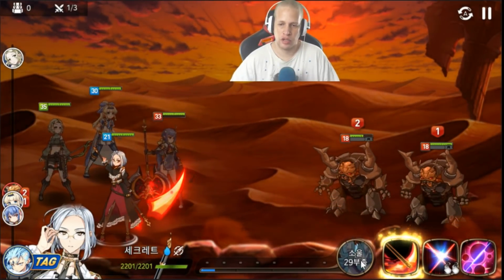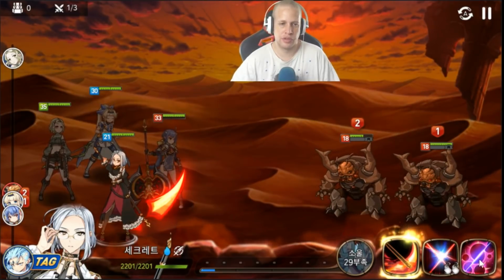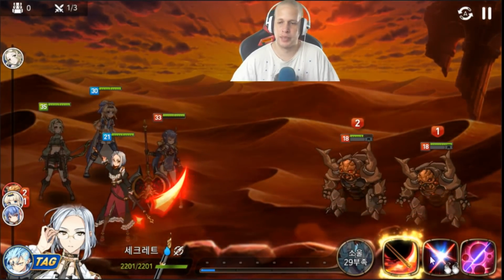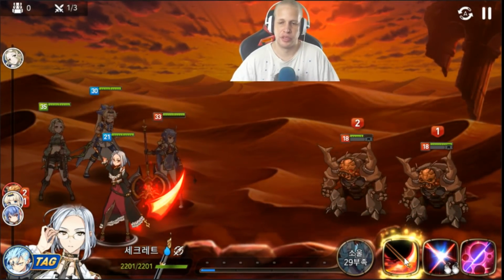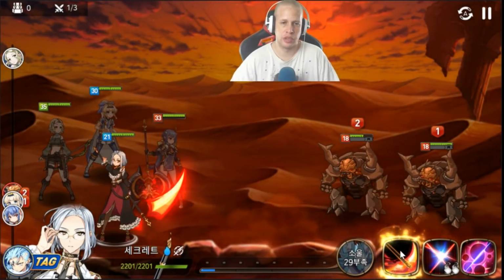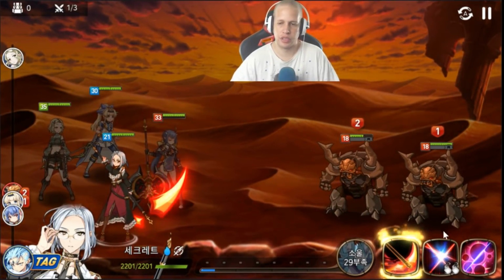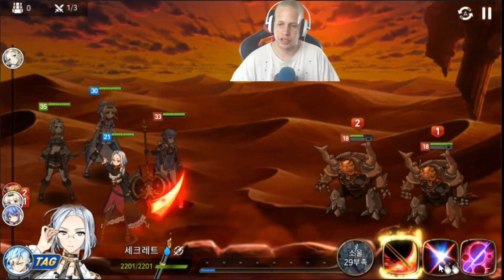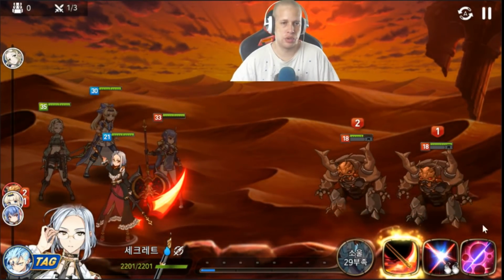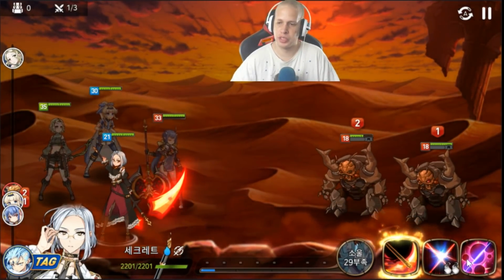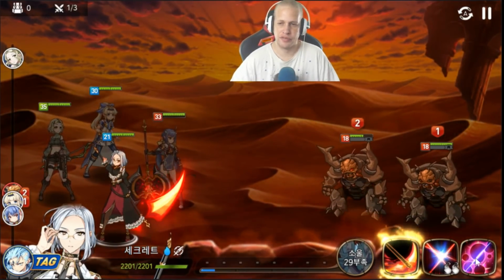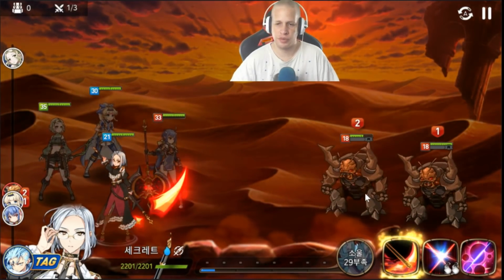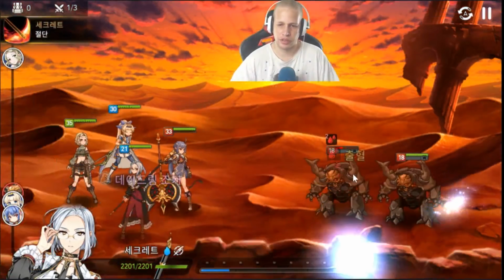Now, over here, these are your 1 skill, your 2 skill, and your 3 skill. If you're from basically any game like Knights Chronicle, you're familiar with the system already. Your 1 is your auto, it's always up no matter what, unless you're stunned or whatever. Your 2 has a cooldown, and your 3 has a longer cooldown, but your 3 is generally going to be your ultimate. And just to show you guys some of the beautiful... well, we won't go into it right now. I'll just go through this combat phase.